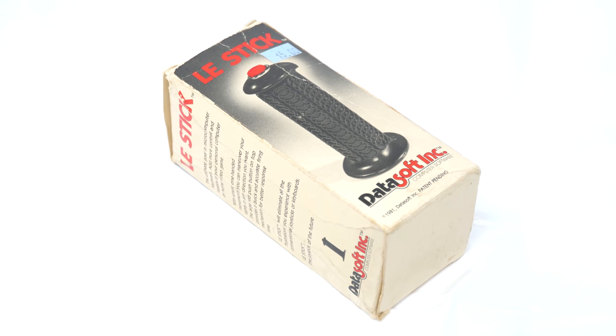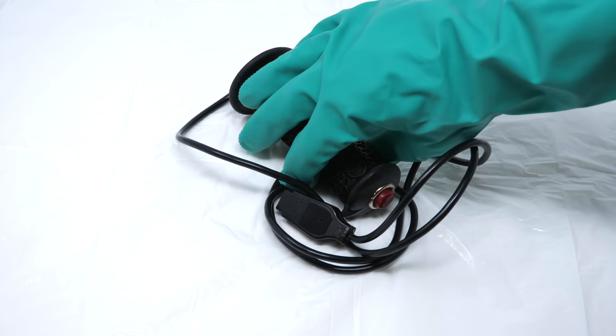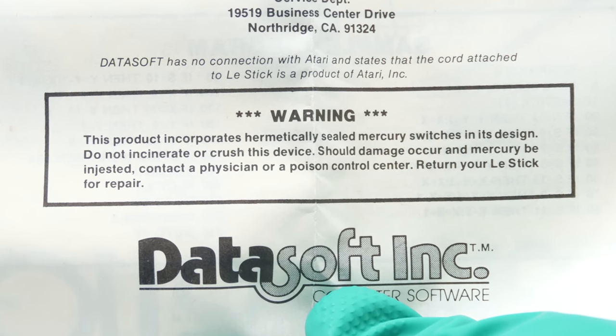So, should you get it? Well, no — it's not safe. This is one of the strangest controllers we've ever looked at on the show. It's an interesting collectible for those interested in this kind of stuff, but it is a dangerous device with dangerous components inside. While our device worked fine and didn't seem to leak anything, that might not be the case for everyone. The idea that someone could have been manhandling this for decades, accidentally dropped it, and broke a hermetically sealed tube causing mercury to leak out — that's something nobody should have to risk when playing video games. If you find one in the wild, we can't throw ours out because where we live it's a toxic substance that can't go in the garbage. So what we decided to do is give it to a museum, since they know how to handle these things and it is a piece of video game history. But if you have one and you're a little nervous, just don't let kids play with it.